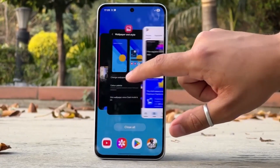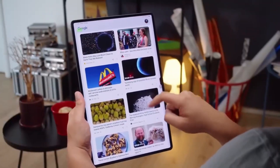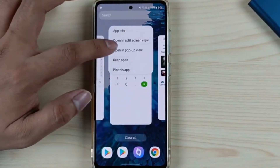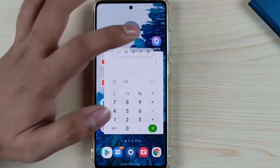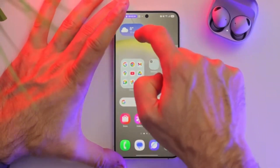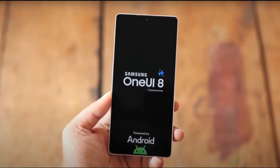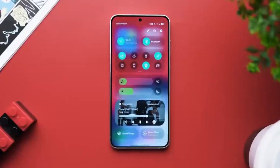Google is expected to release the stable version of Android 16 sometime in June 2025. And while Pixel phones will, of course, be the first to receive it, Samsung users won't have to wait too long either. Samsung has its own beta testing program, which allows selected Galaxy devices to try out the latest version of One UI before the official rollout begins. Although Samsung hasn't made any official announcements just yet, the rumor mill suggests that the One UI 8 beta program could start as early as May, which means it could be right around the corner.